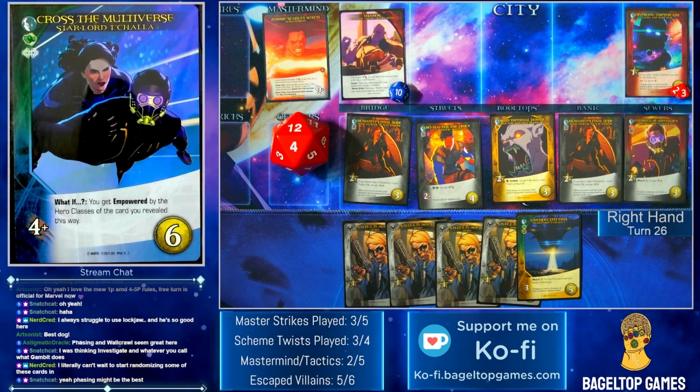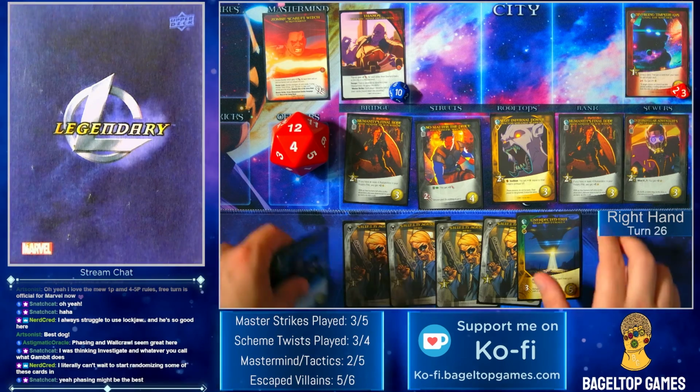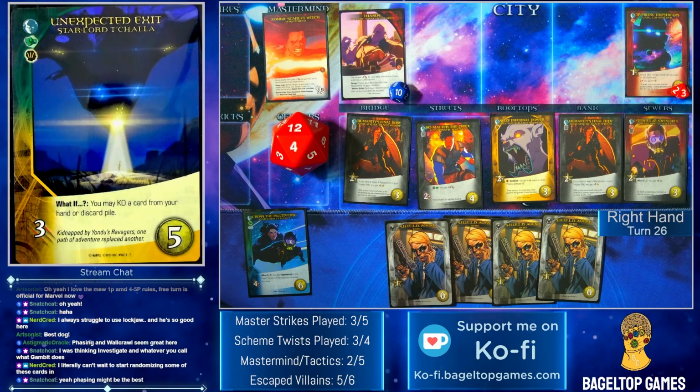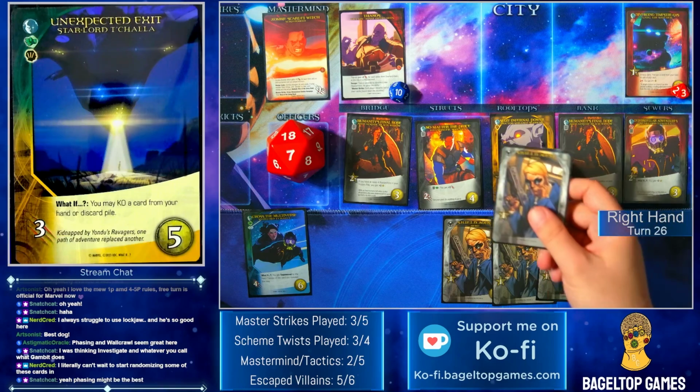Okay, so I failed on that one, so now I can succeed on this one. I will say Killmonger. So I got it right. I may KO a card from hand or discard. I'm going to KO one of these agents, sure.